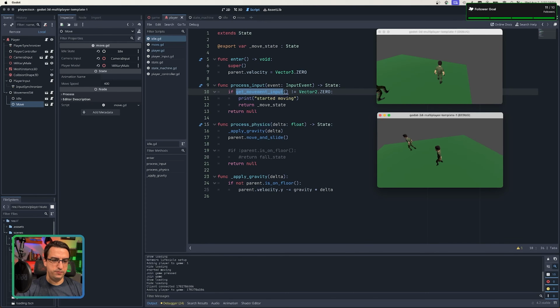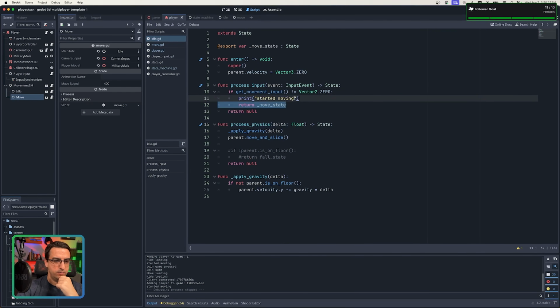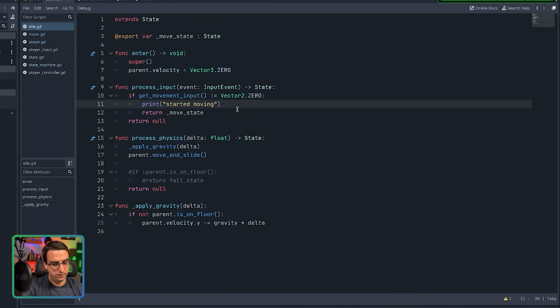That to me feels like the inputs are not registered on the client, but that doesn't make any sense because when I do that and then come back, it still moves, but it doesn't show me that start moving call, unless it's just printing late, like it's on the wrong client. I have a hunch what's happening, but I just want to investigate this.